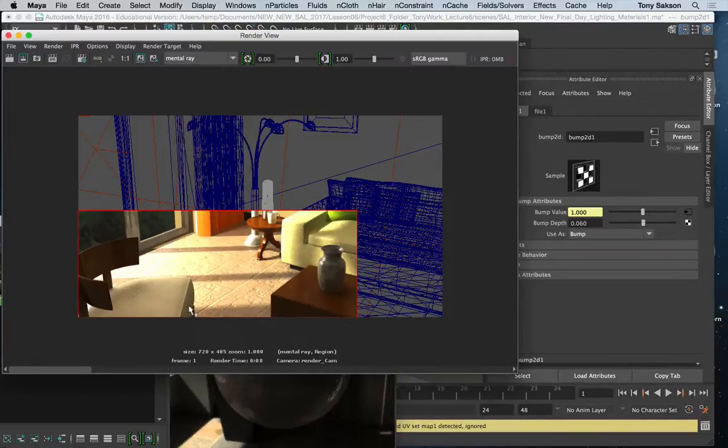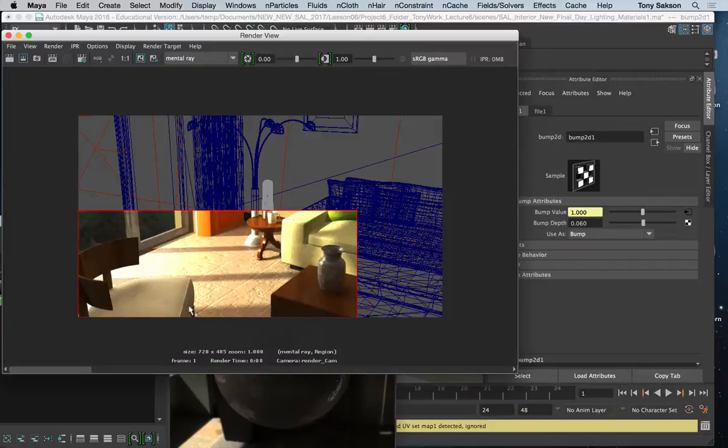All right, so that gives me a little bit of surface relief. Remember, I don't want to go crazy because this is a vinyl floor. Vinyl floor is not going to have a lot of relief in it. Right, so at this point, I think I'm pretty happy with my results for the bump.